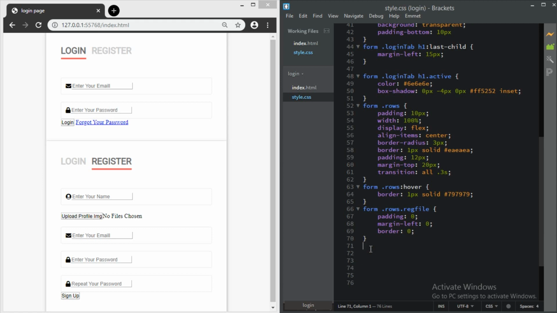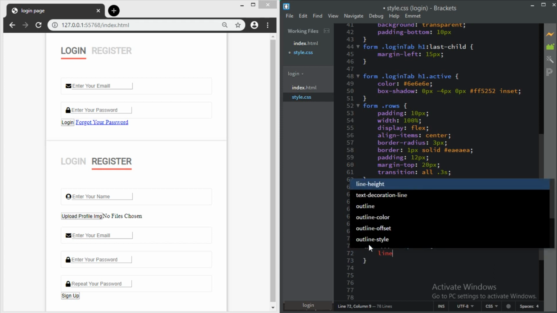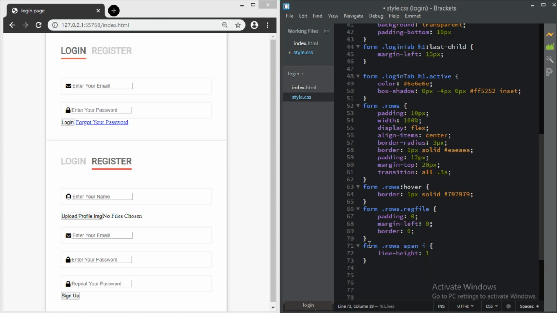And then for the first child of all this, let's move back to the icon. Form.rows span icon, line height should be 1 pixel if I'm right, and then font size 22 pixels.